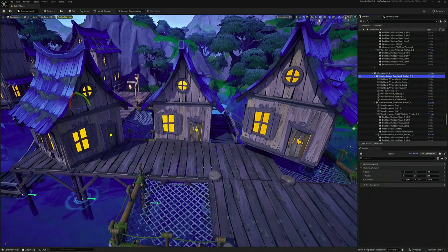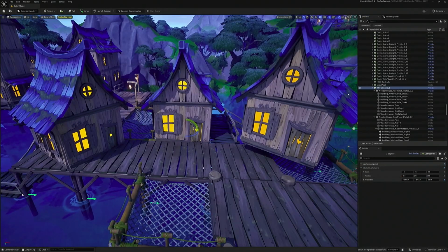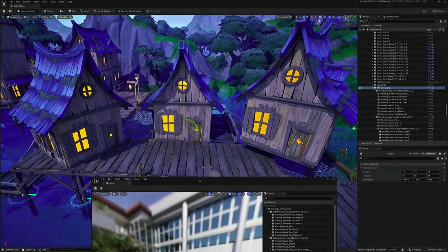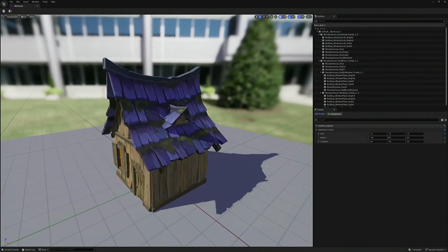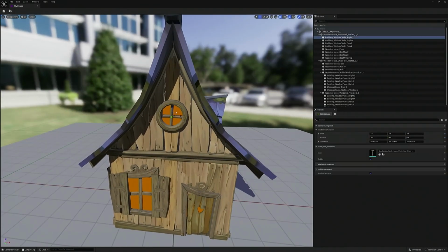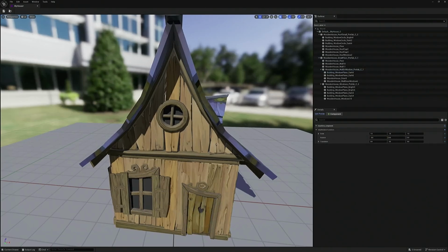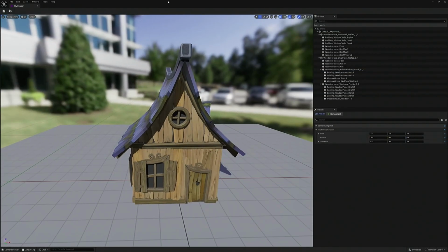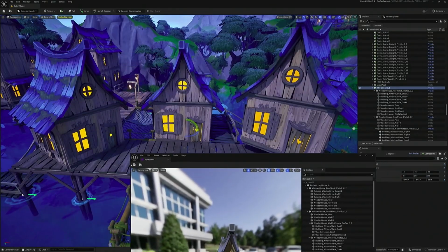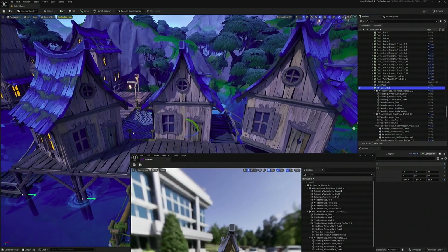Here's our changes. So with our prefabs, we can open up the base prefab, and any changes that we make in the base prefab, when we save, are going to be applied to all of the versions that you've put into the world. So all the instances immediately inherit all the changes. So if we turn off all the lights, we can pop down, save this out, and our houses go dark. So very useful as you build big worlds that you don't have to go through and update thousands of houses to make one change. You can just make it once, apply it everywhere.